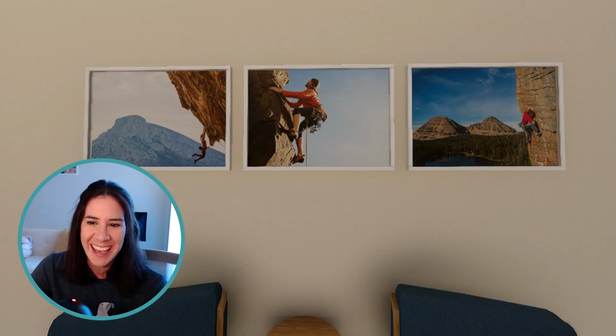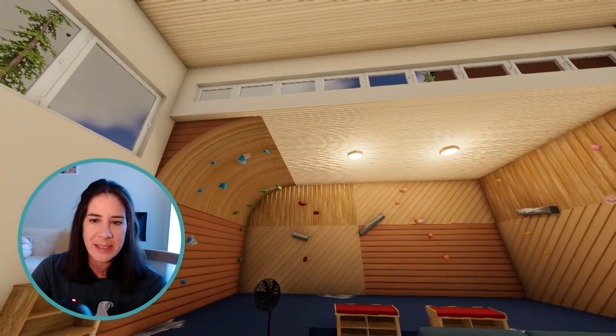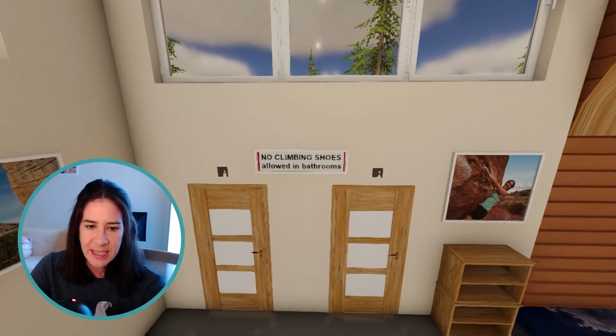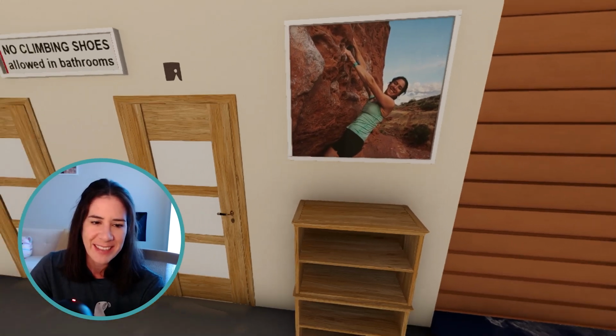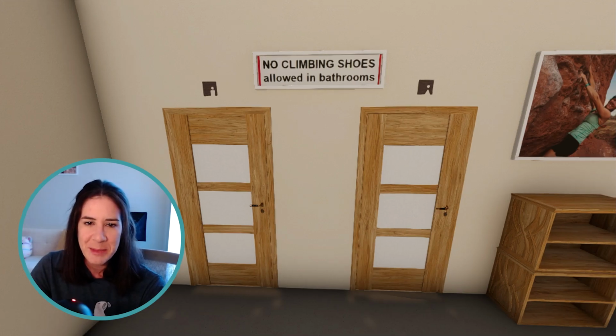And these pictures aren't me. I just found these online, but I think they look pretty good. I also put some tiny little windows right up there. I think it looks kind of nice there. Some bigger ones right there. And then just a couple more cubbies. Picture of myself at one of our favorite climbing areas. And then the men's and women's bathrooms with a sign, no climbing shoes allowed in bathrooms.